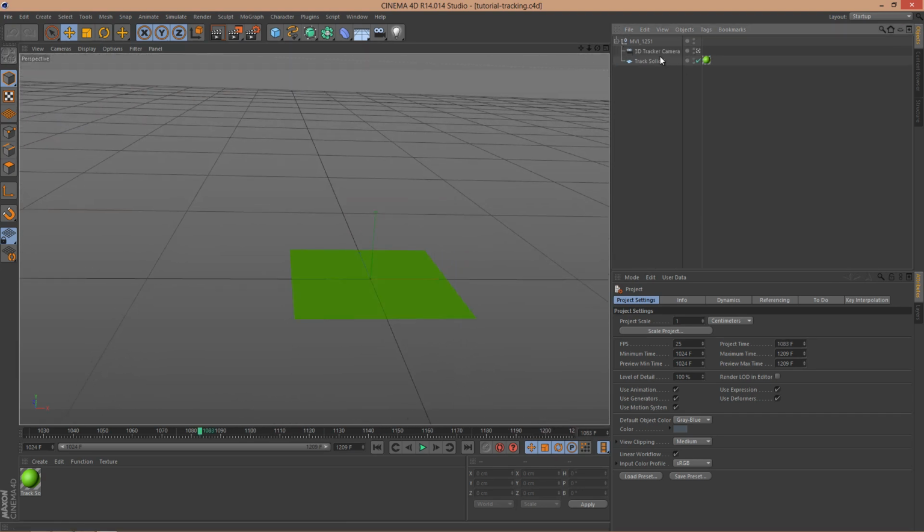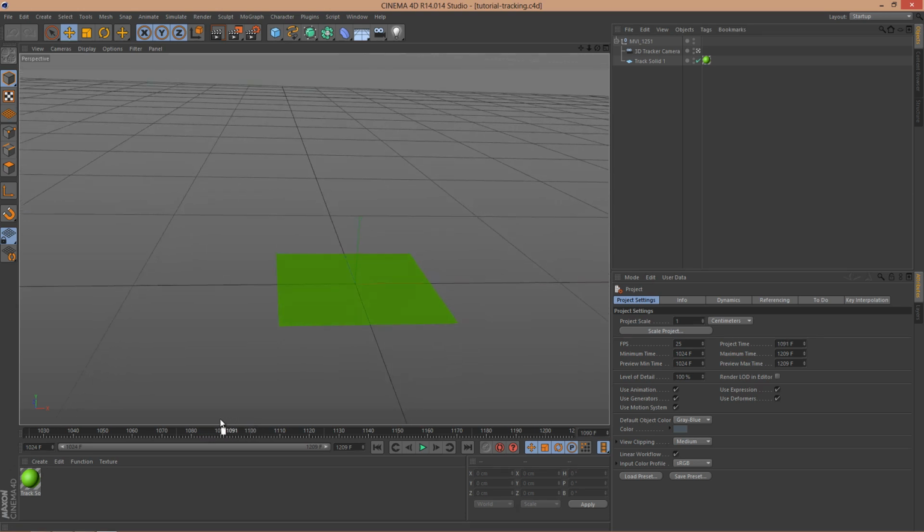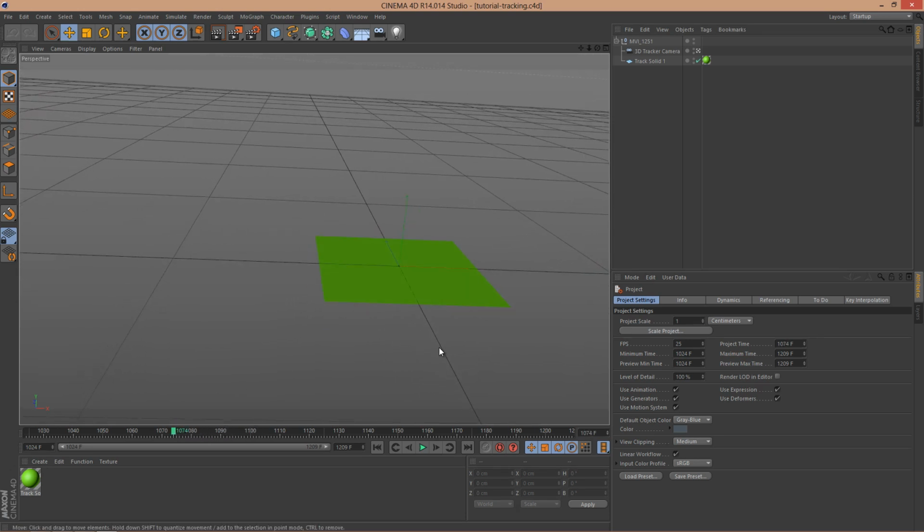Here we have our 3D camera and our track solid, but we don't have any background, so we should add that. Either way, you can add it with an actual footage or with just a simple background image.